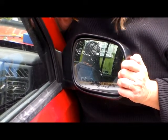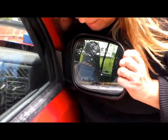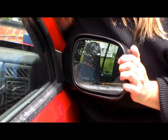Pretty painless, huh? I'll put it this way. As long as it stays in there long enough to go get my inspection, I will be happy.